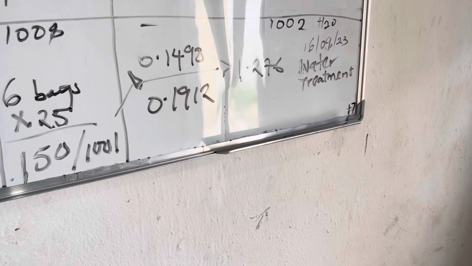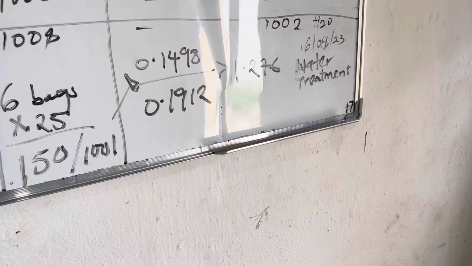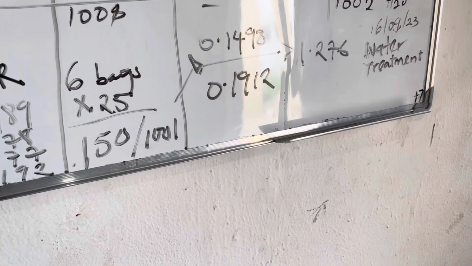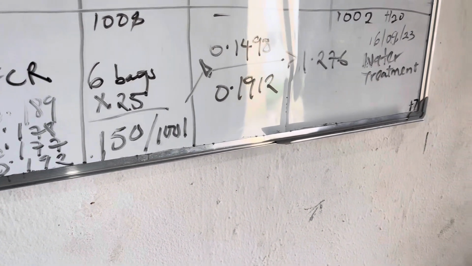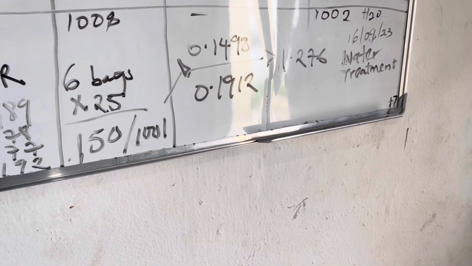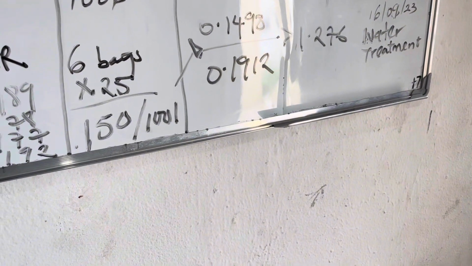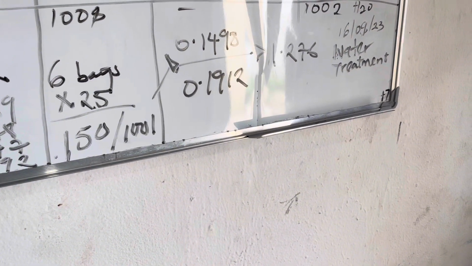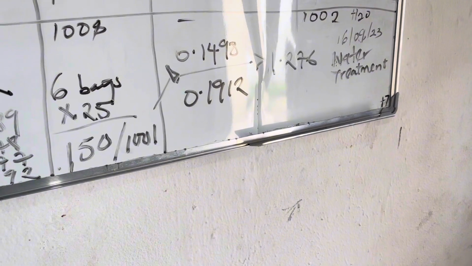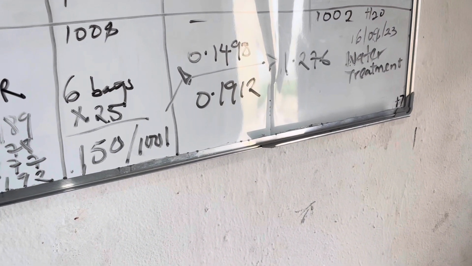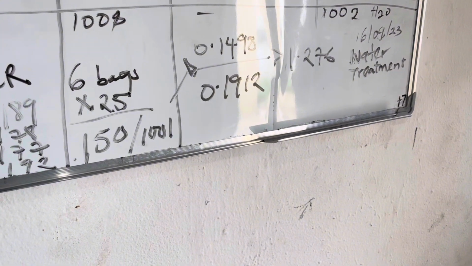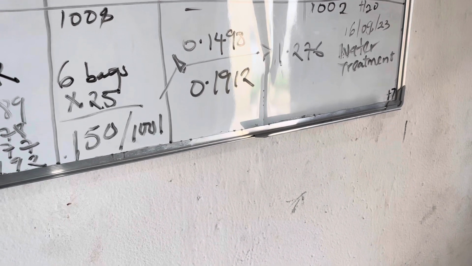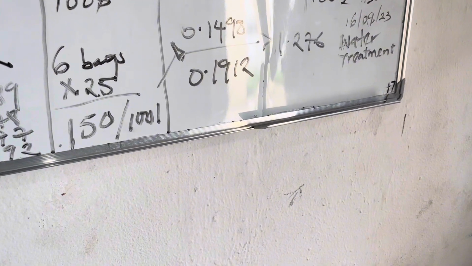Some farmers, in fact, I would say most farmers, do not calculate their food conversion ratio. They don't know how to calculate it, or they just don't know the importance of it. The birds that you have, like the broilers, I'm referring particularly to broilers, are in most cases meant to produce meat.